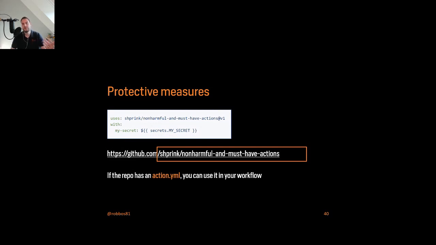Of course, this is the action that gave me the inspiration for adding a space after every character in your secret, and that way leak your secret out into your log file. But it's very easy to find something, copy and paste the code over, and all of a sudden you're pulling a malicious action into your workflow.